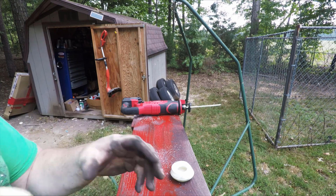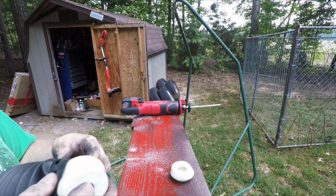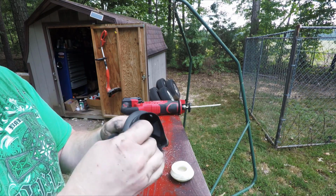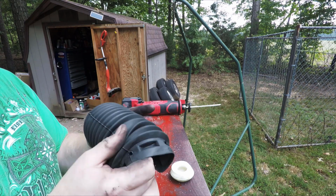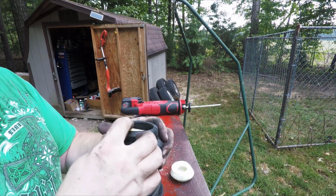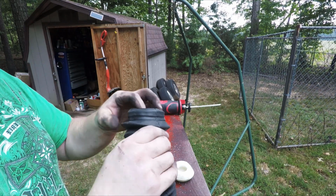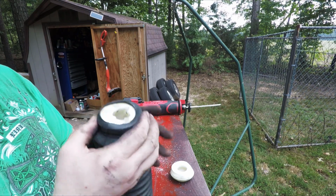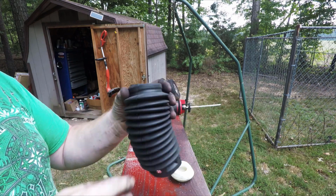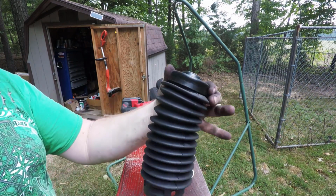There you go. Then just work it back into the sleeve the opposite direction that it came out. And when you get it far enough in here, it will pop right back up into this upper seat. It's a little tricky sometimes to get it in there right, but once it's sat in there like that, pop that back together, pop this back on, you're ready to put that on the new strut.